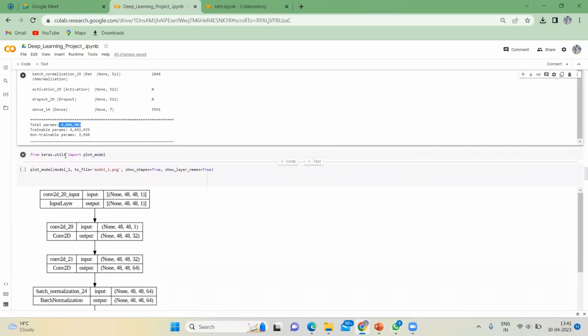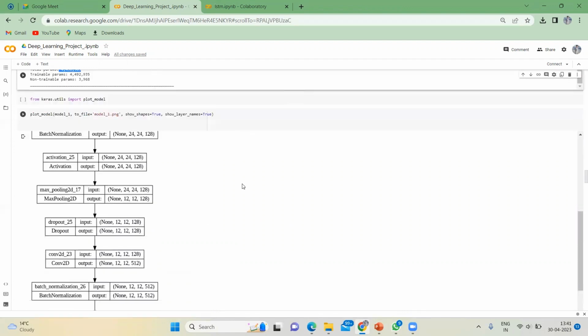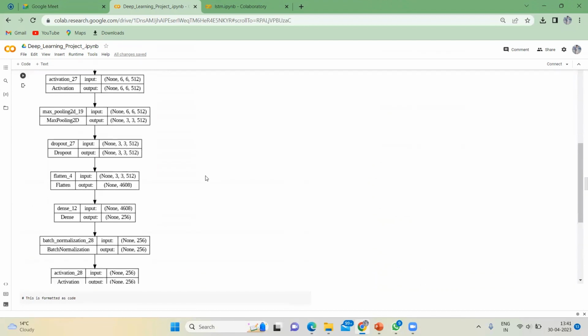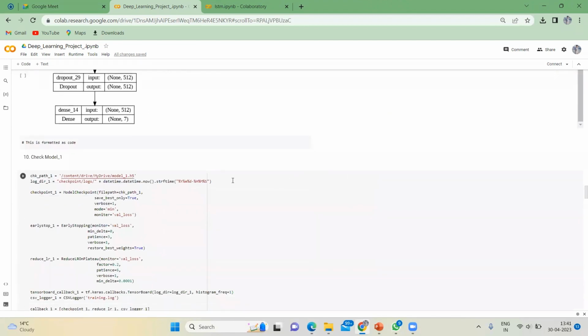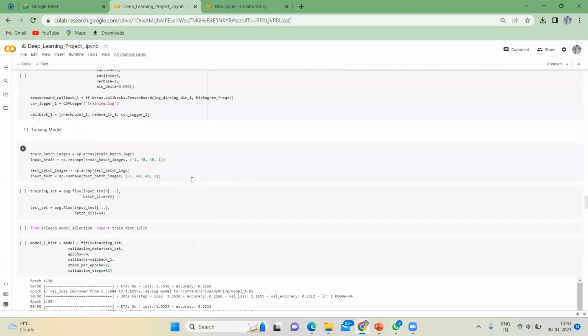Later, we developed a Keras plot model so that you can see the chart for our neural network. Here we check the model, and we trained it on 48 by 48 pixel images; even though the data has different pixel sizes, we reshaped it to 48 by 48.